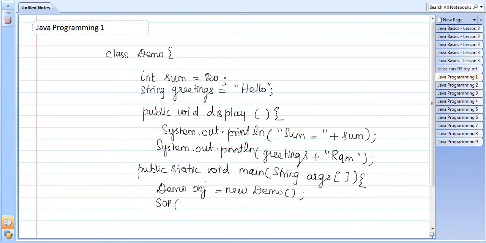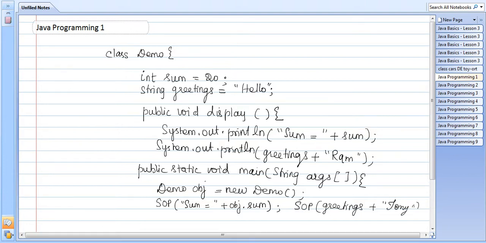I am going to print the sum, so here plus obj.sum. Next I am going to write greetings plus Johnny, or otherwise I am going to call the method.